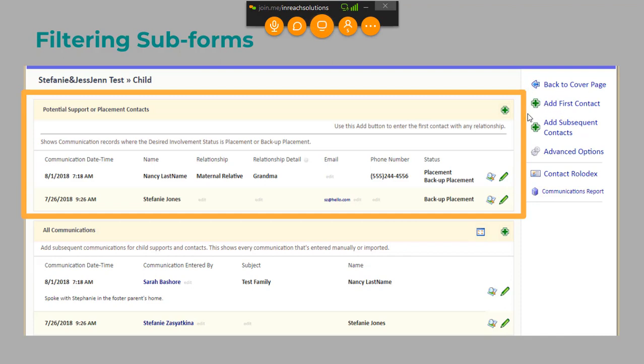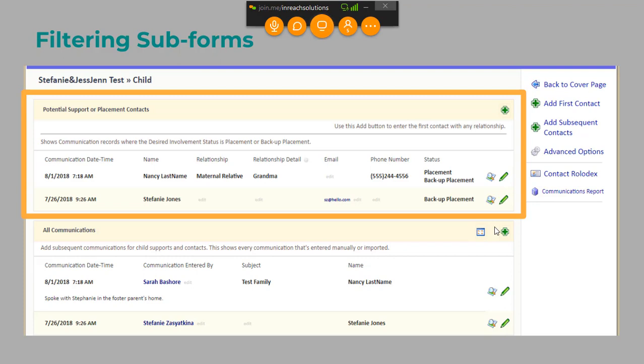We also used, and this I'm probably not going to do on today's call, but different add forms. So you do not have to use the same add form here as you have for all communications. You could link those two subforms to very different add, edit, and details forms because those settings are on each unique subform.